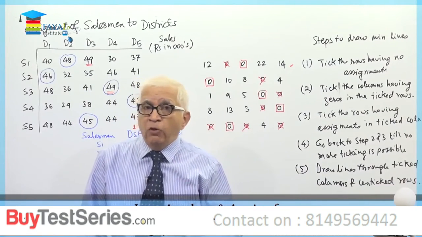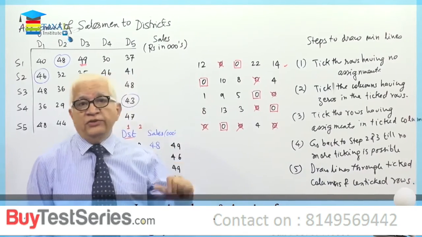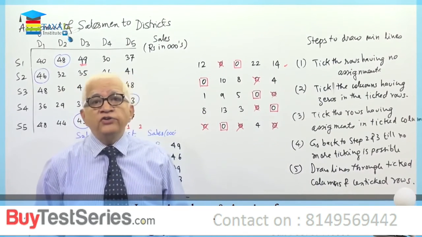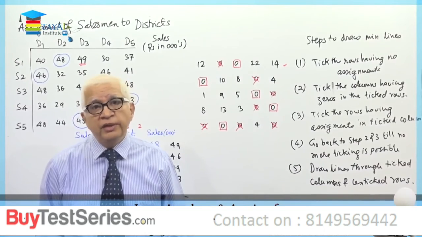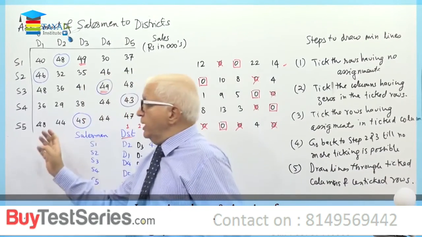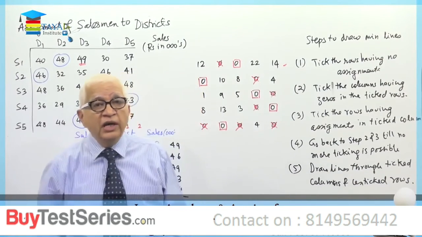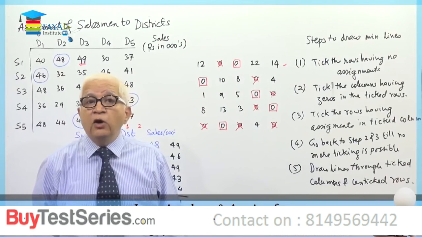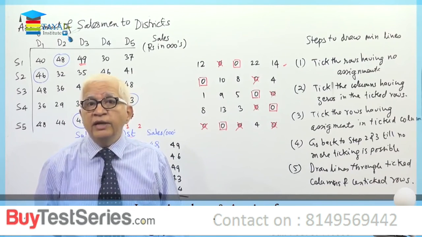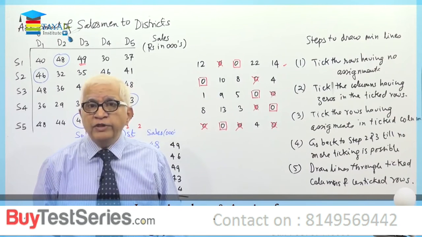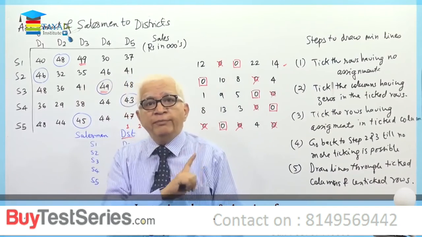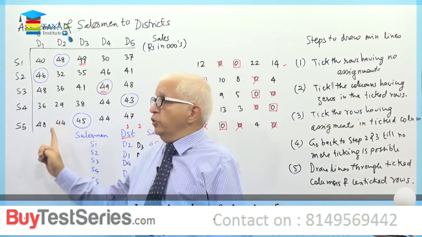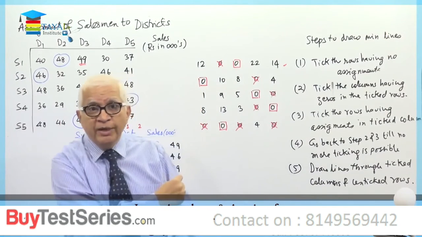To recollect, what did we do? We did the pre-checks. What were the pre-checks? First, check if the problem is a minimization problem. It was not a minimization problem. We converted the maximization matrix into minimization. How did we do it? We subtracted all the numbers from the highest number in the matrix. The highest number in the matrix was 49. Therefore, we subtracted all the elements from 49. We obtained a new matrix. We solved actually that matrix, not this matrix. We are getting solution to this matrix through that minimization matrix.